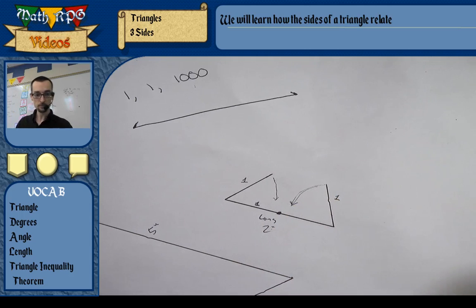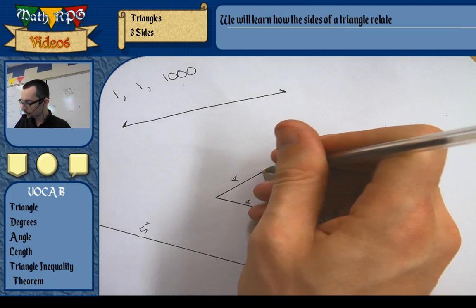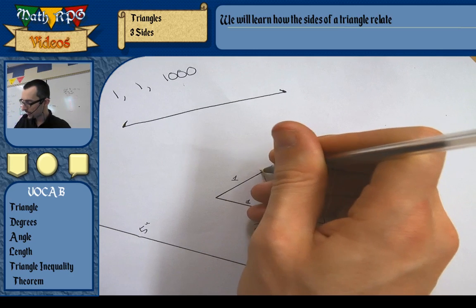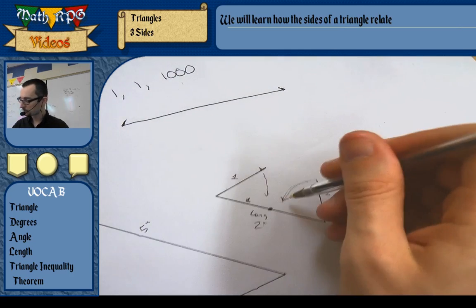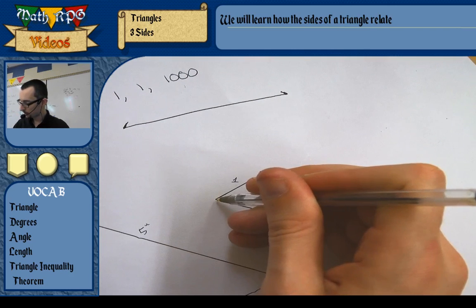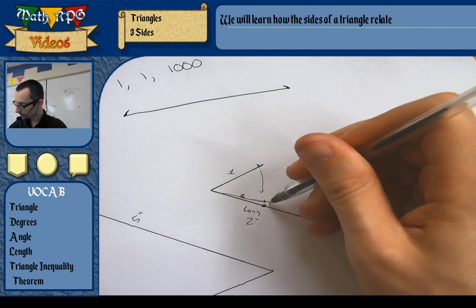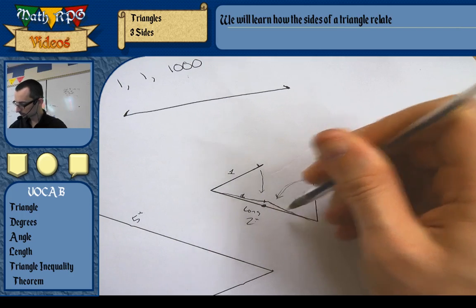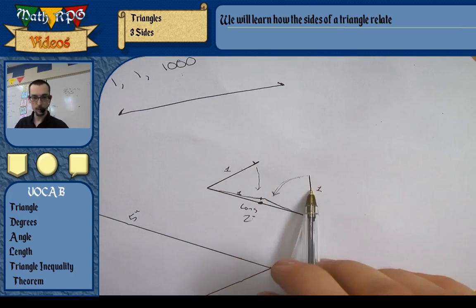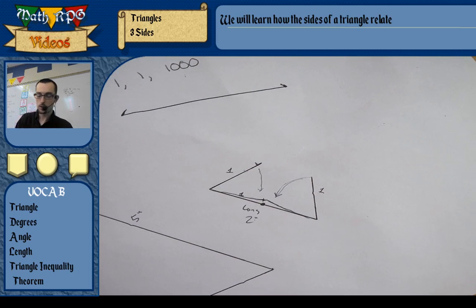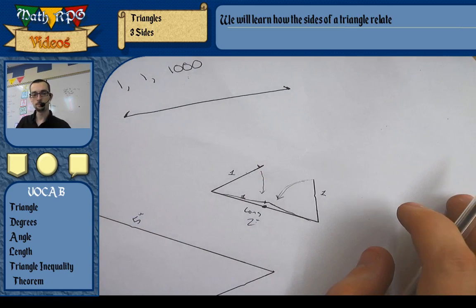Because they add up together. But if I made this one just a teeny tiny bit longer than 1, then when I swung it down, it would catch, right? It wouldn't be very tall, but it would catch this one right here. And it would make a triangle, okay? If I just make one of those sides a little tiny bit longer, so that they don't add up to 2, but that they're actually a little bit bigger than 2, then it would make a triangle.